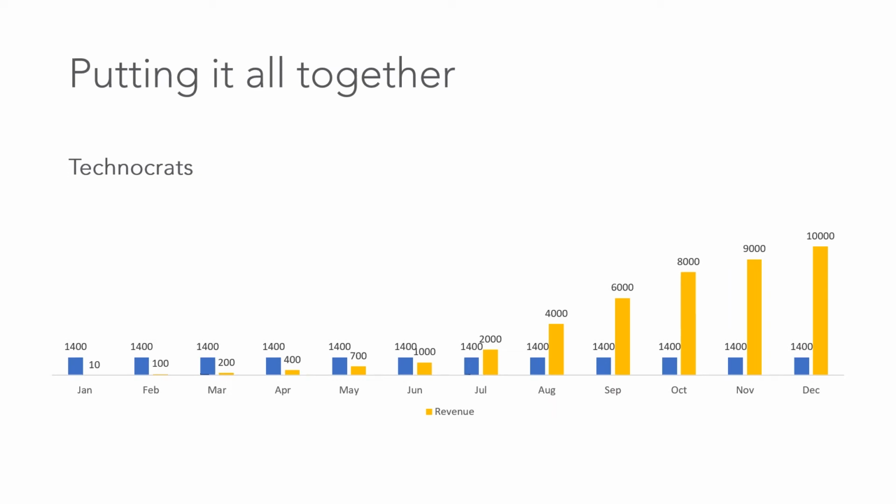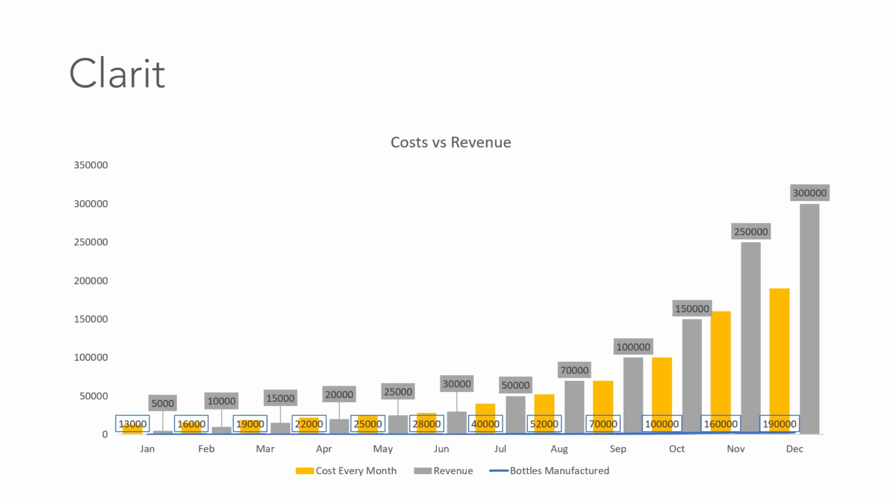This kind of calculation is easy to represent on a graph and gives a clear picture of the financial health to the investor. For Claret, we see that in the month of May, we first break even. Breaking even is a term used when your revenue and costs are equal. That means your business is not losing money or making a profit. It is an important milestone in a startup's life, as usually once after a company breaks even, it soon becomes profitable. As you can see, the gap between our grey bars, which are our revenue, and the yellow bars, which are our costs, keeps on increasing, and the bigger that gap is, the higher our profits are.